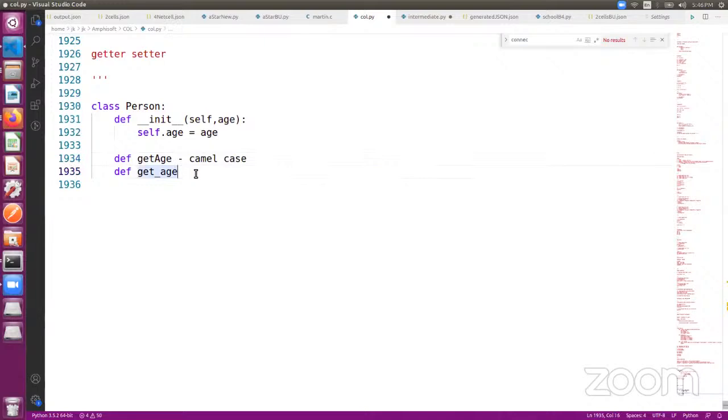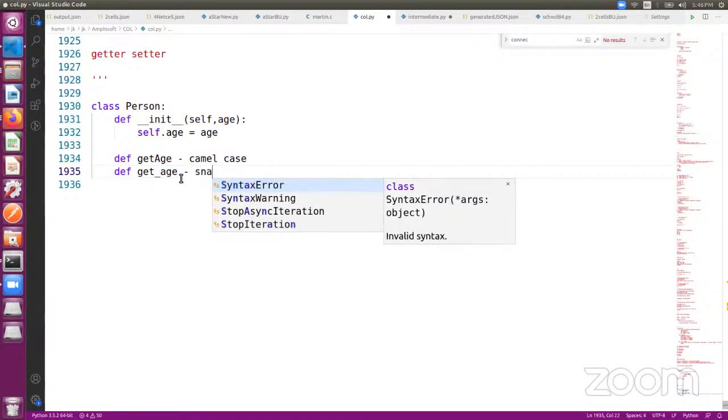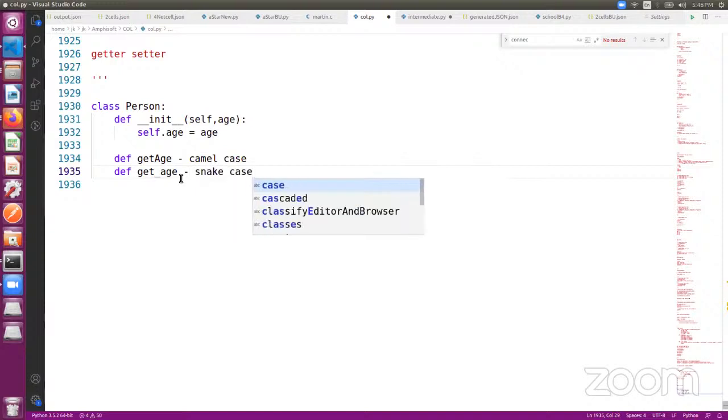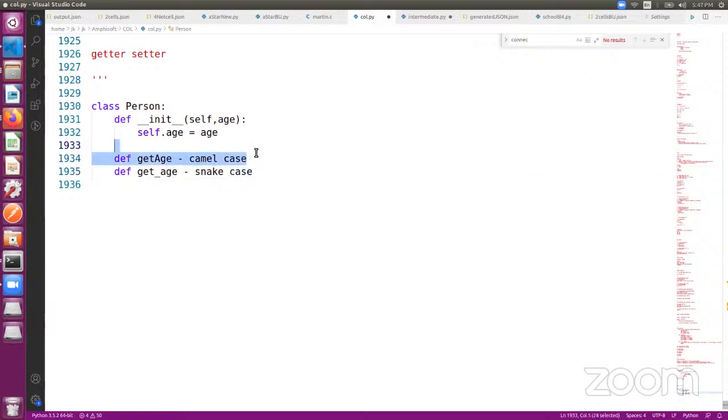I think I explained this while explaining about functions, right? Camel casing. And this is called snake case. So you can either use camel case or snake case, whereas in Python it is preferably snake case.